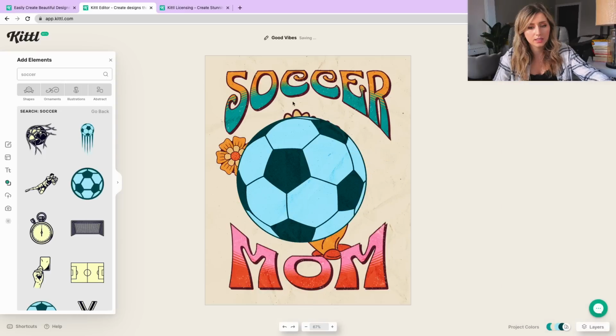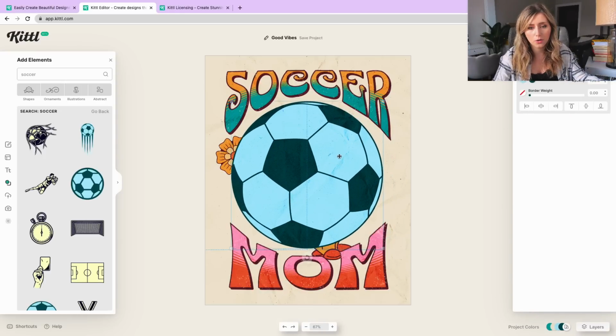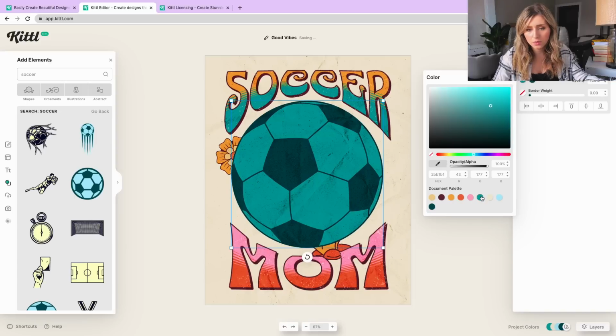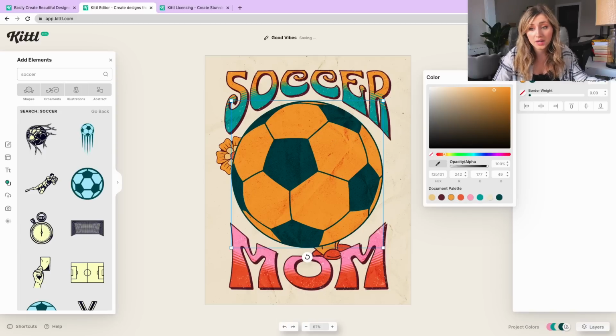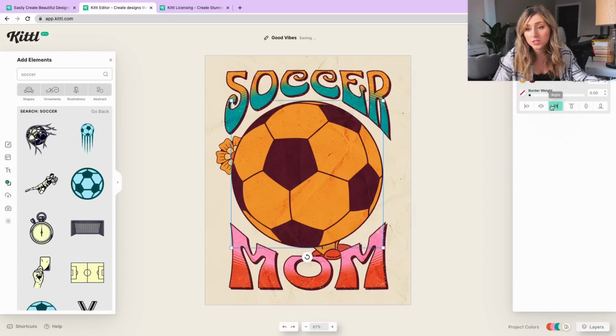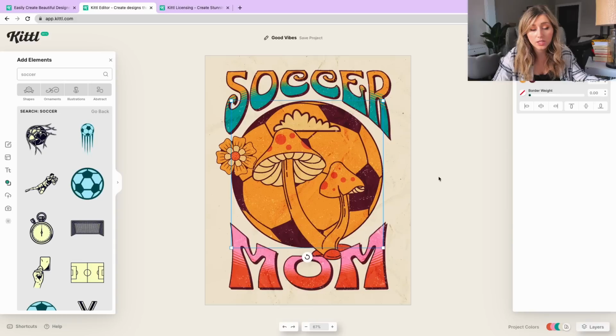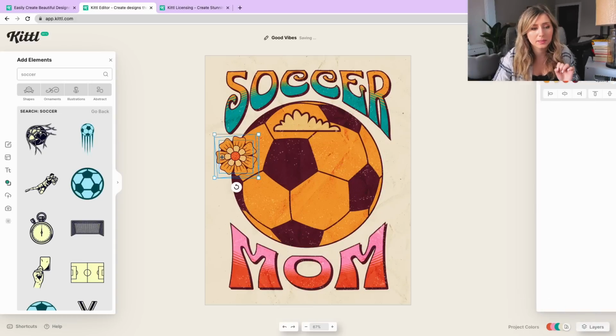If I bring this up all the way, then I can delete all this stuff, and I might keep the flowers there because I think that would go with the retro look, but I can change the color to a color that's part of the document palette. We have the oranges, we have the blues, so maybe it would look really cool with the orange, so I'll go with that. And then the other color, we have kind of the brown color, so I'm going to go with that. Then I'm going to send this backwards. Just by right clicking, I can put this all the way to the back, and then I might delete that because it doesn't really make sense.